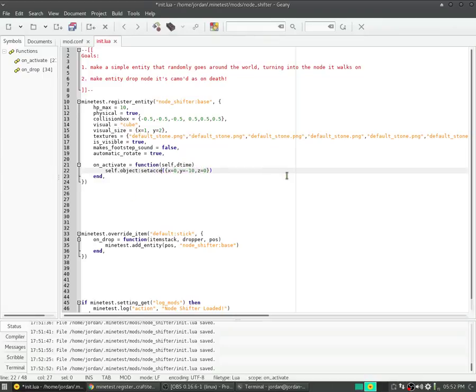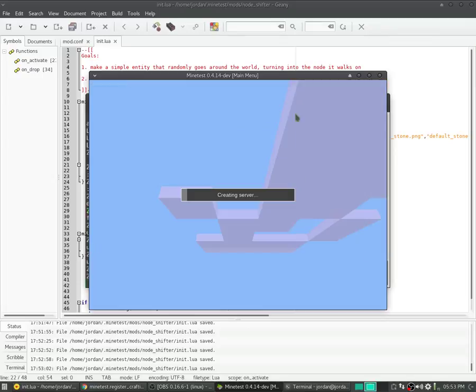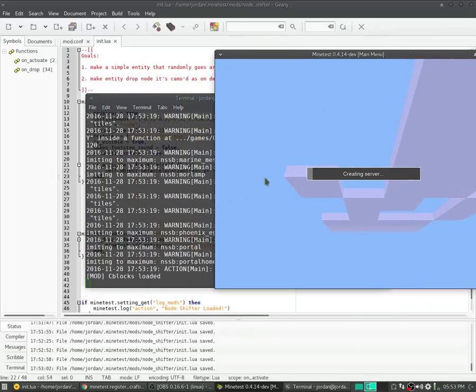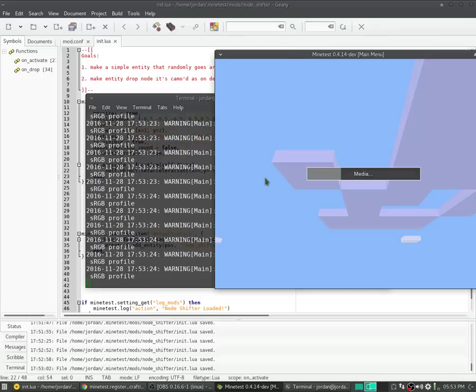We want to set acceleration, and we'll do 9.81, like the rest of the entities or players in the game abide by. I'm pretty sure you can get the gravity if they have defined it, but we'll do that for now. And when we start this up, all the entities will just start accelerating towards the ground like the player does. It's easy stuff.